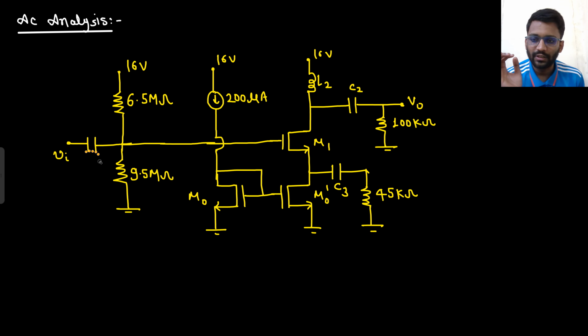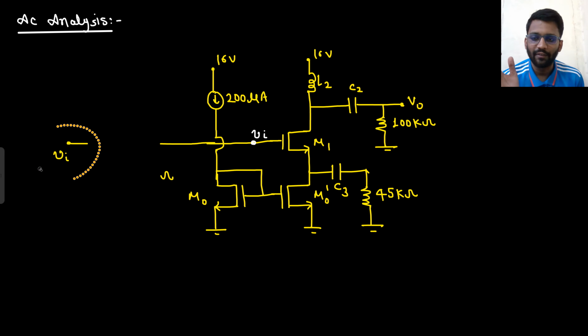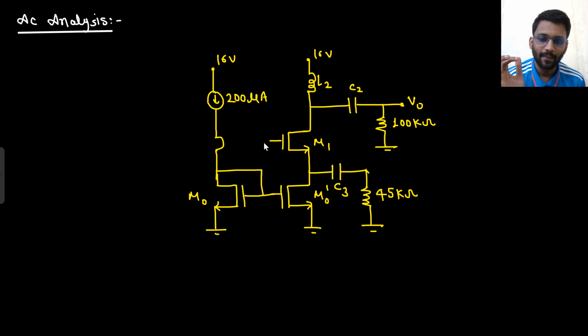So what will happen to this one? This will be shorted. Now this complete Vin will be fed here, and this supply will be gone. The 16-volt supply will be gone. So is there any use of the supply? No, because this Vin is completely fed here. So there is no use of the supply, and I will remove this one as well, because I know I have fed Vin to my M1 terminal. What about this one? This current source will also be gone.